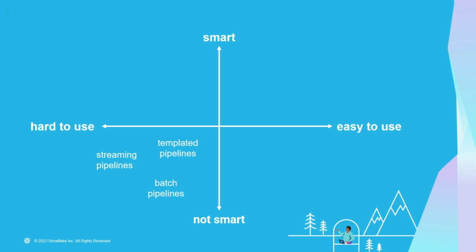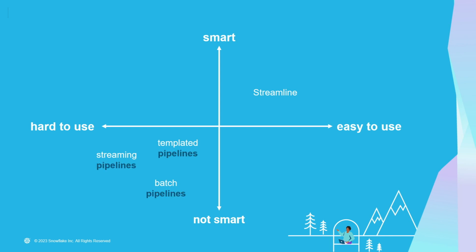In that process, we wanted to build something better that met our needs, but we didn't want something that was just a little better. We wanted something that was a lot better. So we came up with Streamline. And Streamline is way easier to use and way smarter. It does not require additional skills or programming languages to learn, and it works on your existing infrastructure, which is just dbt and Snowflake.